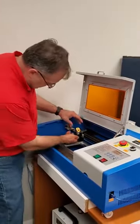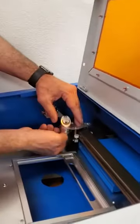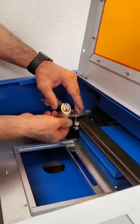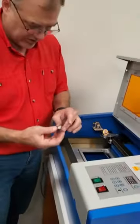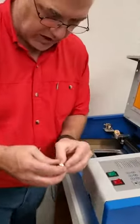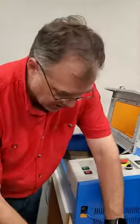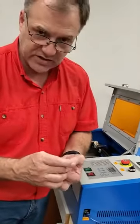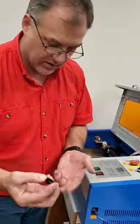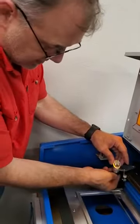You can see the lens on here — I'm going to take that off. The first upgrade is going to be a lens that is glued into the nut, so you're not dealing with this little tiny lens which could drop, you could put in backwards, and is difficult to clean. What I have to replace that is this — it's an easy to hold, easy to clean lens nut, and it's the same thread, so it'll go on here. It's just a simple change.